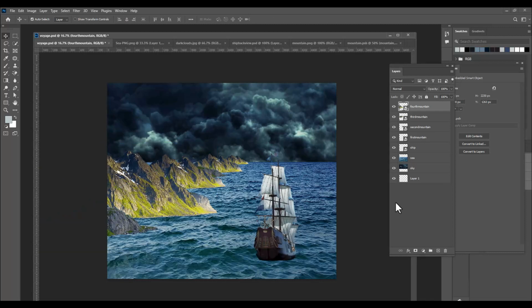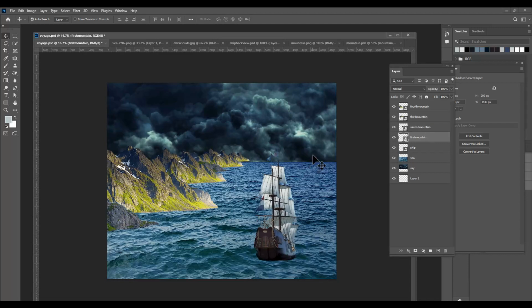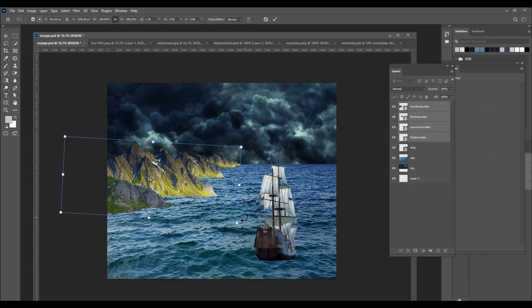So this is a perspective positioning, and we can select all the mountains and just move them a little up, and we can also position the first mountain properly, and we can also rotate them a little bit. Right, so now this looks better.